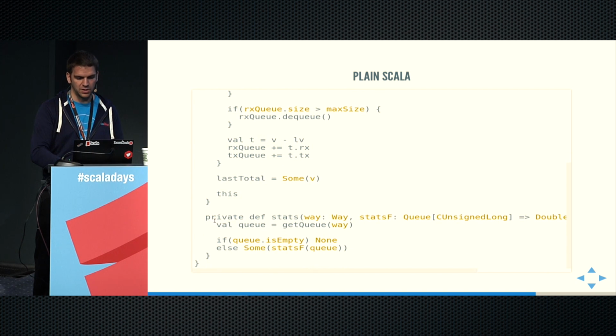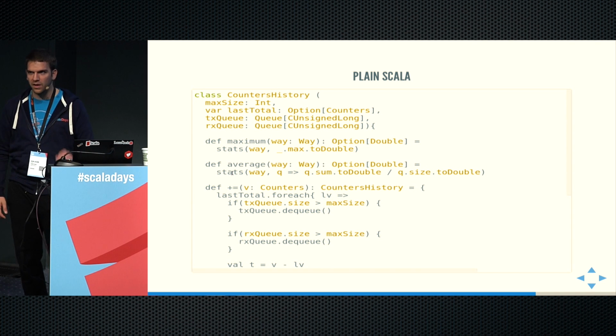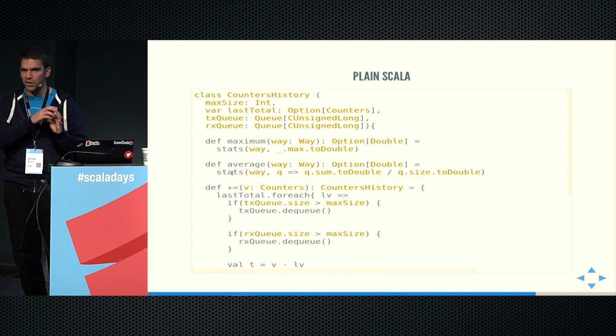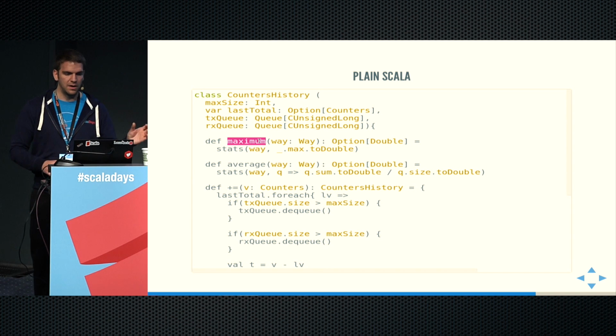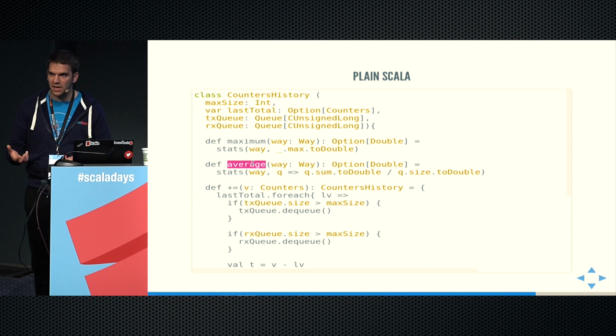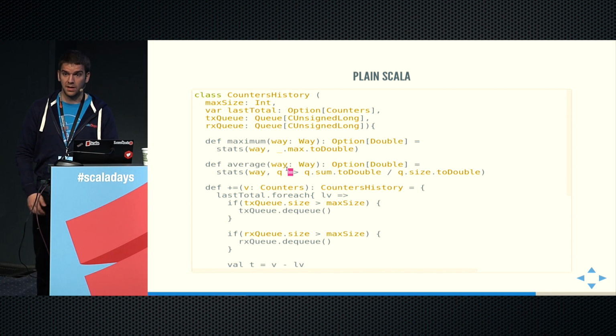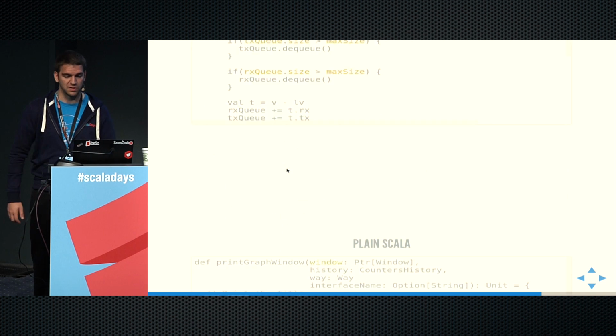And this is just a utility function where we can generate other functions like maximum and average. If you take a look at the C code, this is really repetitive. It walks through the array in really different ways. It walks through the array of counters to compute the maximum. It walks through the arrays to compute the average. And this is really redundant, and in Scala we have a nicer way to do this with higher order functions.